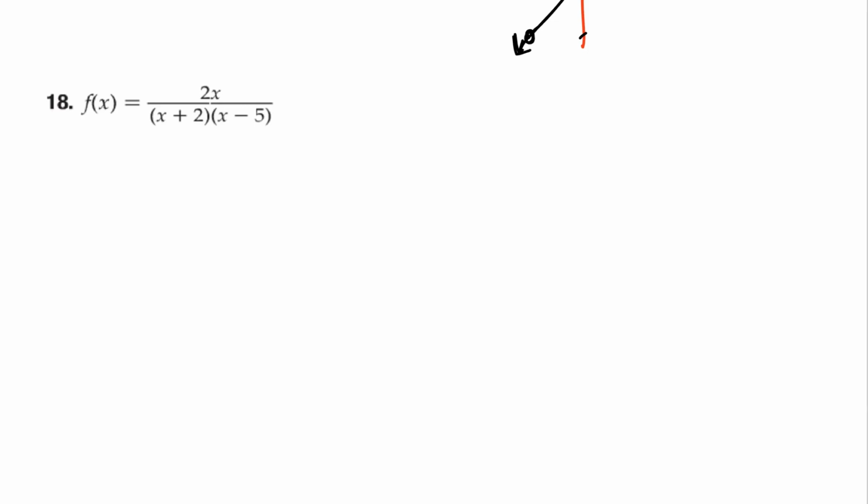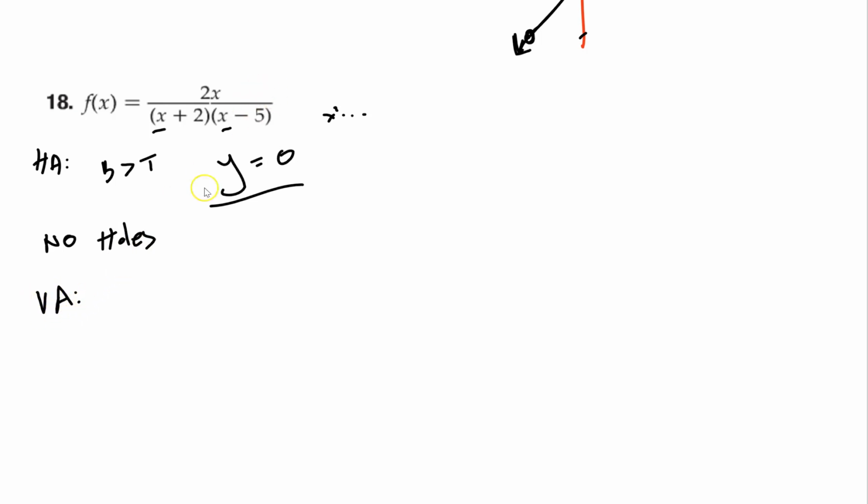The next one is also a little weirder. So let's do the same thing, horizontal asymptote. Remember powers. Now look at this one. What power is bigger? The bottom is, there's 2 x's. If you actually multiply it out, you get x squared and so on. So the bottom power is actually bigger. Bottom bigger than the top, so y equals 0. Any holes with cancellation? Nothing cancels, so no holes. Vertical asymptote. Remember, the denominator equals 0. Now this one has 2 of them. So we have x equals -2 and x equals 5. So 2 vertical asymptotes.